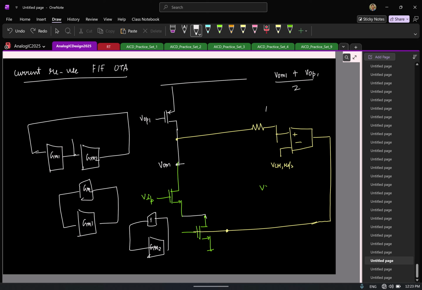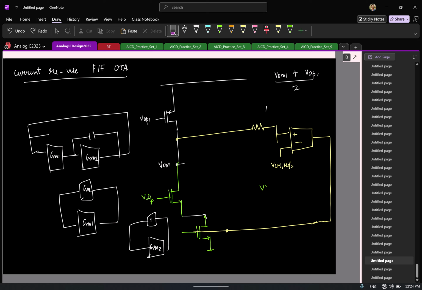Basically, if you put a capacitor here or if you put a capacitor here, both will be the same, right? Finally, the capacitor is put between these two nodes. Whether in the actual circuit you put it here or here, the moment it is in feedback, it is going to be the same. But the question is, what is the right thing to do?